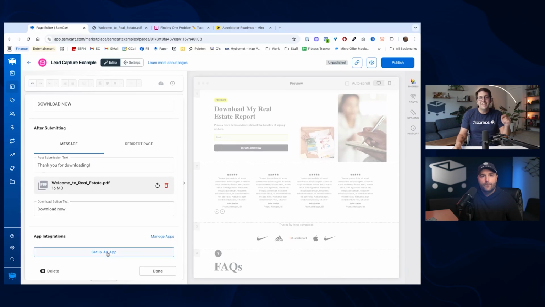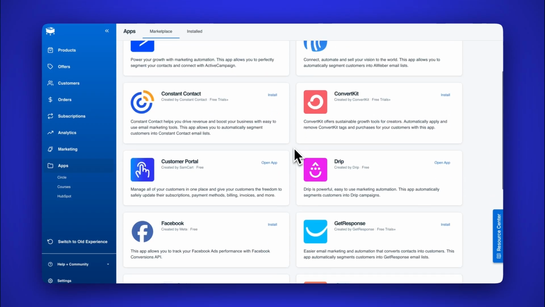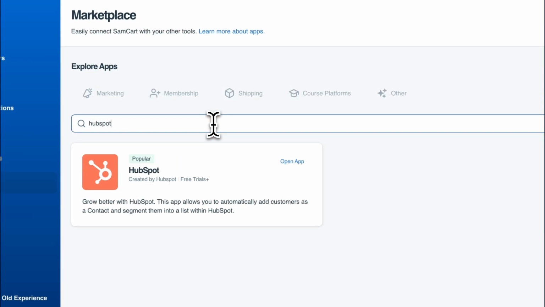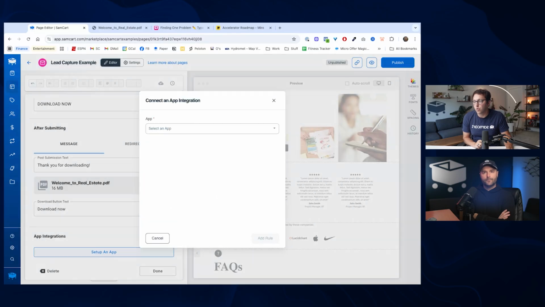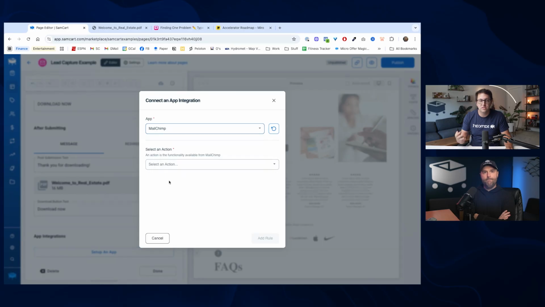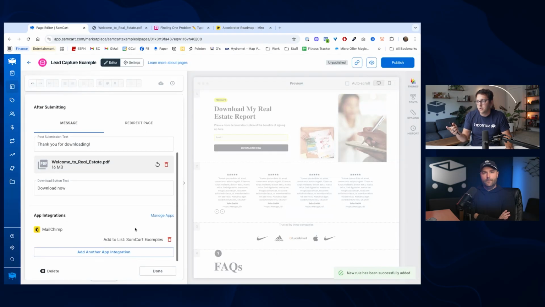And then any other tools you've connected to SamCart, right? SamCart has our app marketplace where you connect with your tools for email or analytics or whatever, right? I can create rules right here that basically say, I want to make sure that I add people to MailChimp when they submit this form. So I'll say, cool, I'm going to add them to a list in MailChimp. If I had more lists, you'd see more. And I'd say, when someone submits this form, I want you to add them to that list in MailChimp, and you click add rule, and you're done.